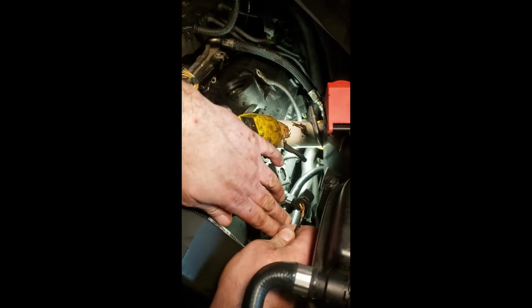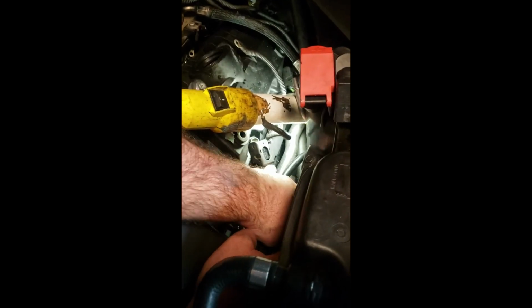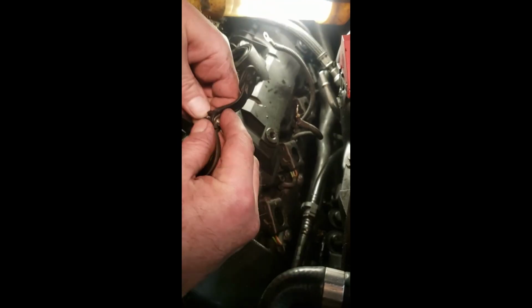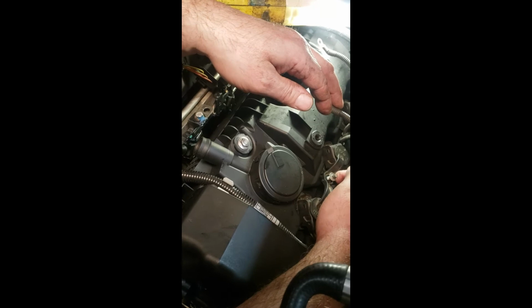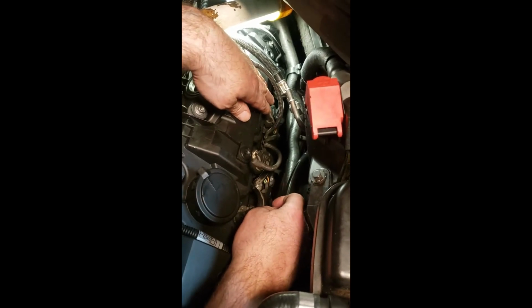Don't forget, put this back in. This goes on those heater hoses right there. Make sure you get that in, she clicks. All right, so now the heater hoses are in there. So remember, we put these coils in. We got to put those clamps on the top. These clamps literally say front on them. They're a little offset, so when you put them in, make sure it faces the right way. So it goes right here, and that's what holds your coils in. All right, I'm gonna button those down. I'll be right back. Okay, so we just finished putting these brackets on for the ignition coils.